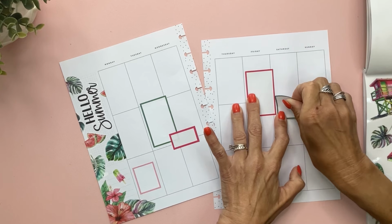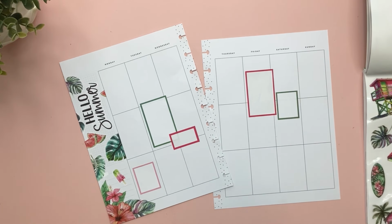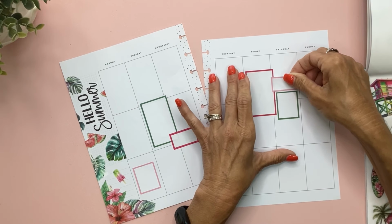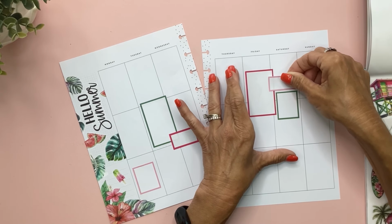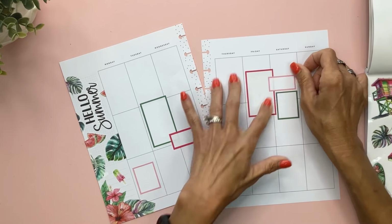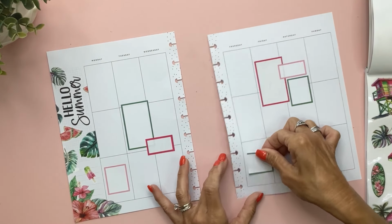I had started doing this spread and thought I was filming, but I guess I had turned it off, so I already had the boxes and the sidebar placed. This is really easy since I just remember where I had it. Okay, and we'll put that there, and I'm just going to do this green box that I trimmed off to go right here.